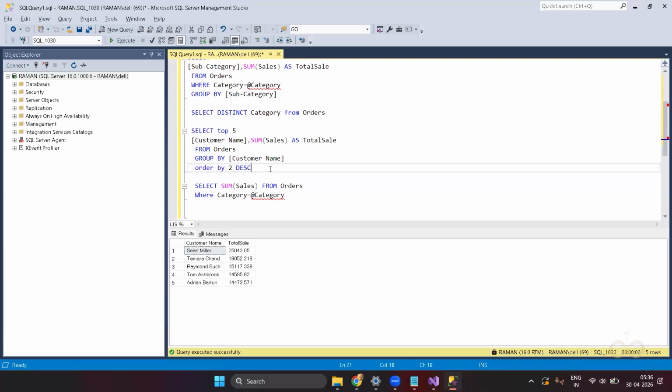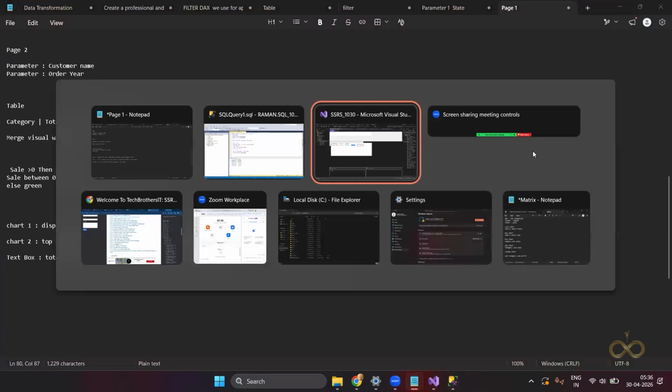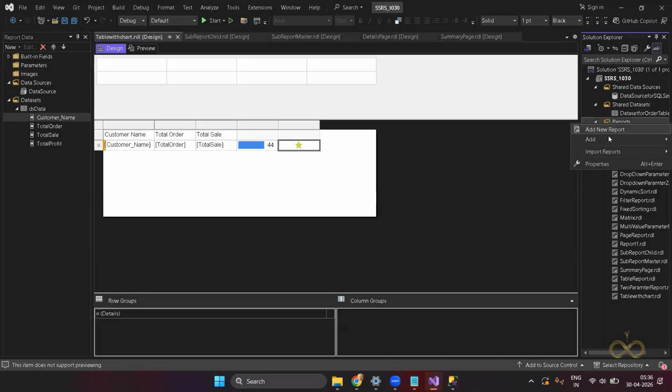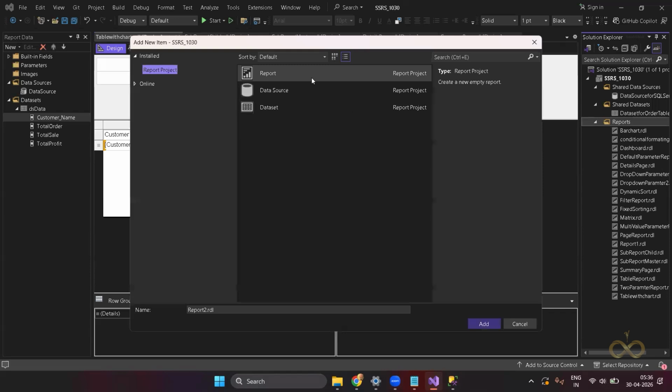Okay, so let's start. Let's make a chart. Static versus dynamic value.